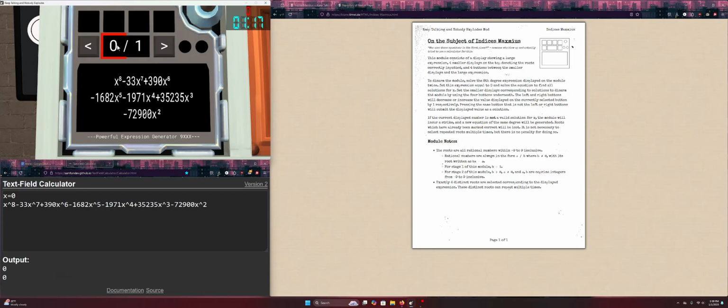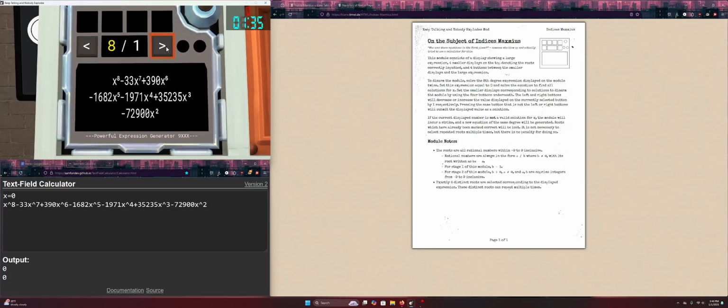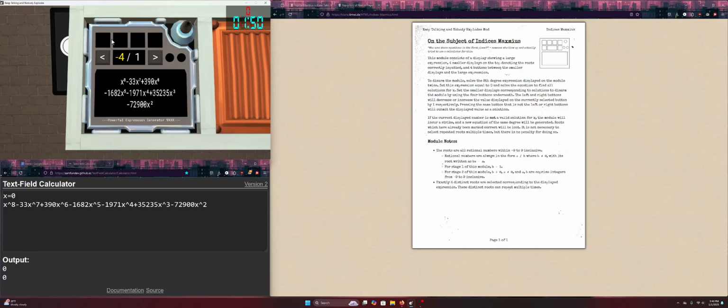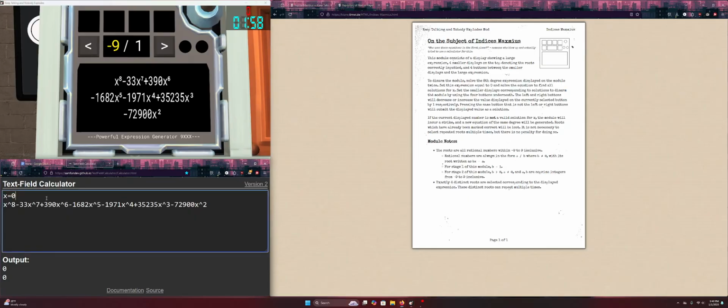So the controls, we have a display. We have 4 buttons. This button, first you need to select something in the middle. On the first stage, you cannot select the right button, so let's select the left button. Using the arrow buttons, it will change the number. This will create a fraction that is equivalent to a whole number, so -4 over 1 is just going to be -4. The left side is the numerator and the right side is the denominator. The top 4 displays will show the answers you've put in, and these 2 dots on the right show the stage you are on. So, first, we need to just brute force everything.